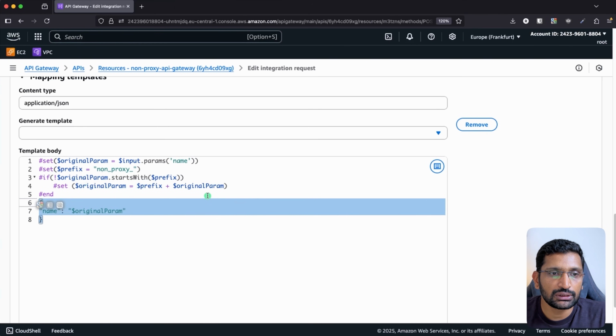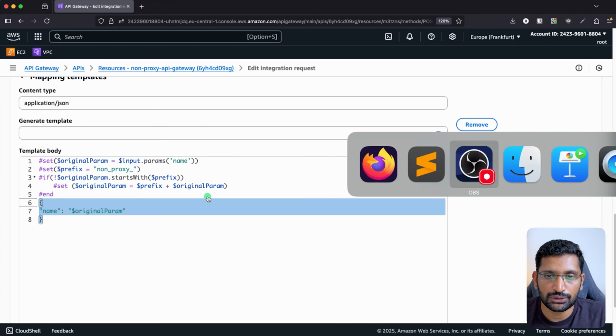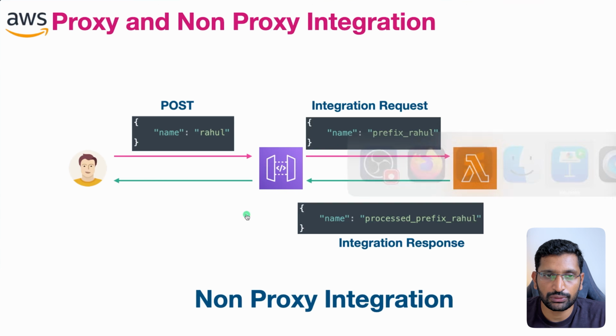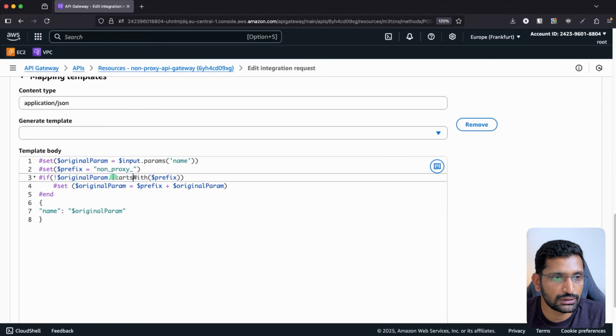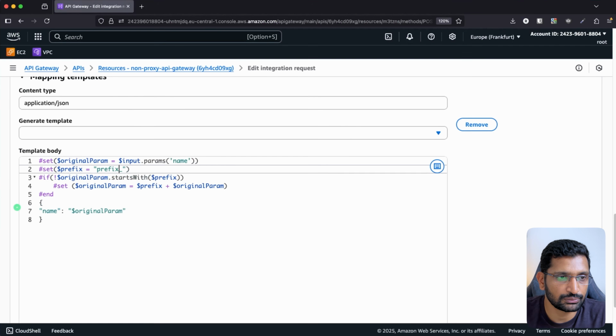So here we are doing the request modification. If I show you, it is this part over here. I have added a prefix. Let me see what I have done there. It's okay, here I can just change non-proxy to prefix.